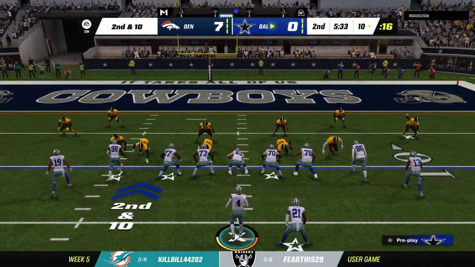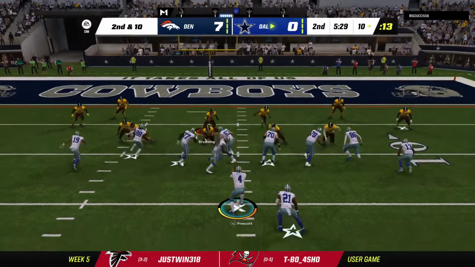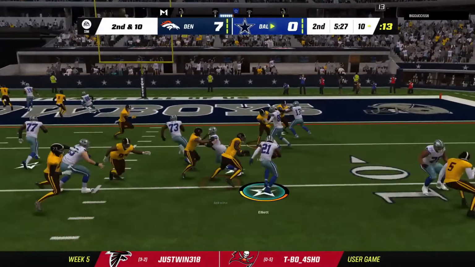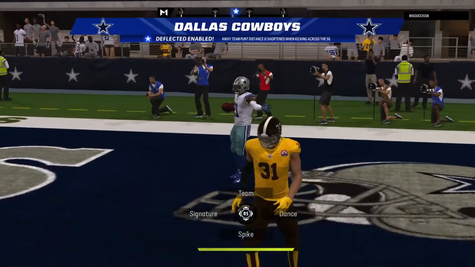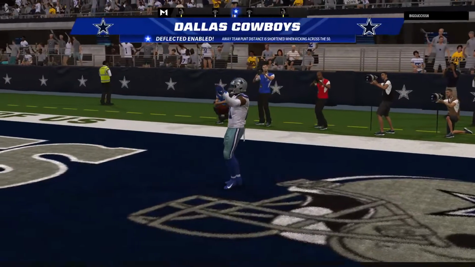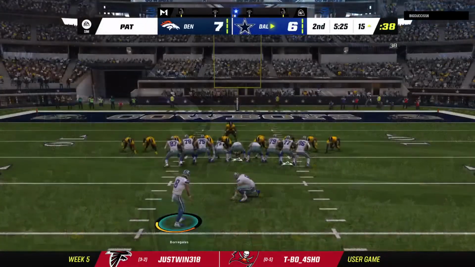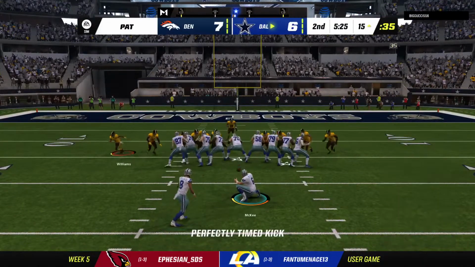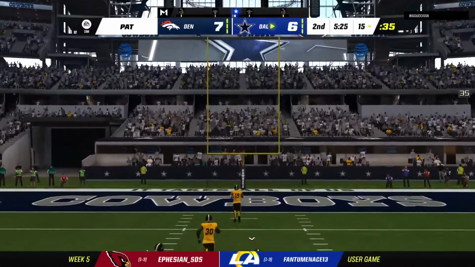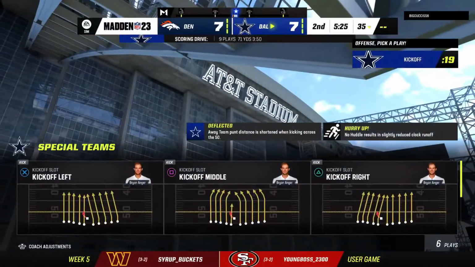Officially nothing on that last run. They'll try again, second and 10. They go to Elliott again, and he'll take it into the end zone for a Cowboy touchdown. Ezekiel Elliott with his 4th rushing touchdown on the year. And the Cowboys are within an extra point of tying up this ball game. Extra point right down the middle, and we are tied at 7.